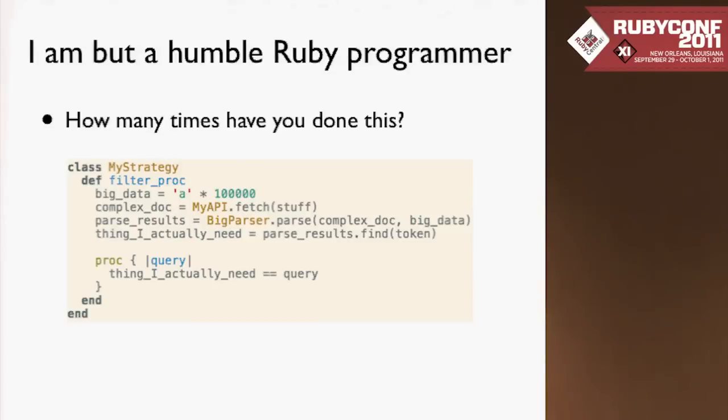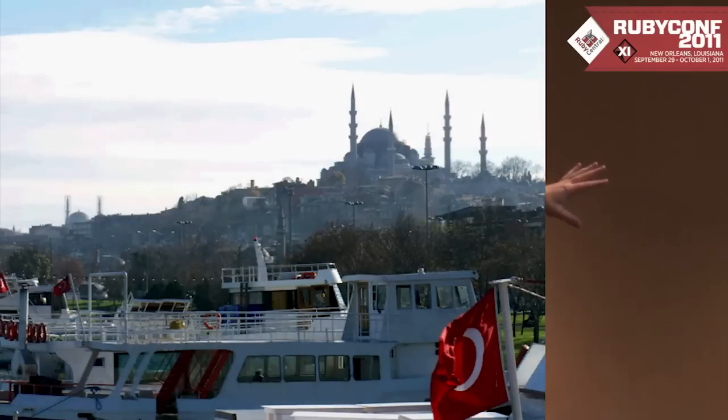The other thing that you can do is, for example, if you find yourself doing anything like this, where you're hoping to pass along a little bit of code to be executed later, right? And you know that you don't need any of these references, what you could do here is right before the proc returns, you could just nil out all of those variables, and then they would all get collected. Right? So if you want to take something practical away from this: when you're done with a variable, if you're going to return a proc, nil it out. Or move it to another scope. Or, yeah, put it in another scope where you can't reach it from the procs.